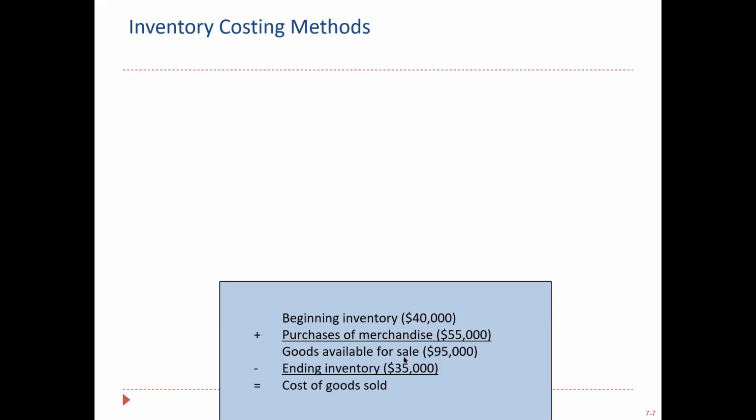FIFO, this might track the physical goods, but there's no guarantee, and it's not intended to imply that is the case. Weighted average is just a mishmash. Average cost method. Whoa, this is a tough one. When a unit is sold, you just assign the average cost to the cost of goods sold in the inventory. So what we're talking about here is horizontally, and I say horizontally for a reason, which you'll see shortly, the cost of goods available, the dollars, divided by the units available, will give you an average cost, okay? We're going to go back to each of these methods with my other set of slides.